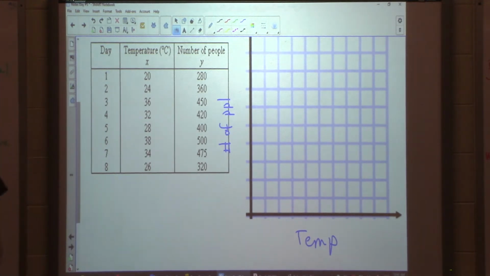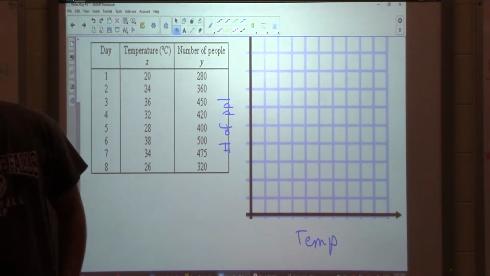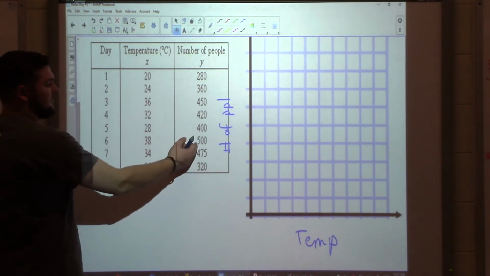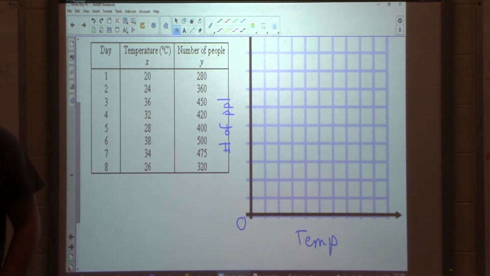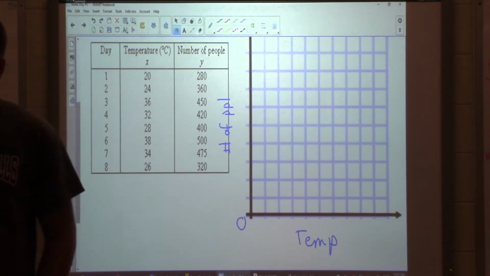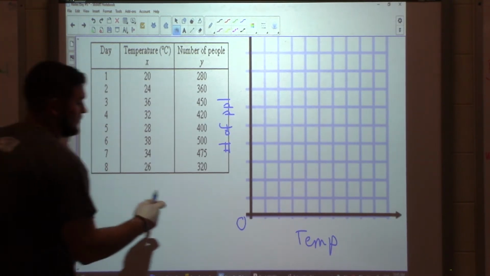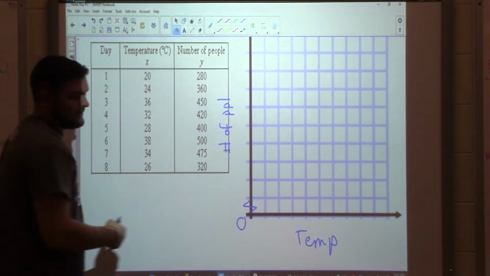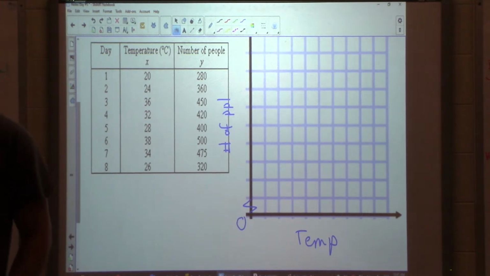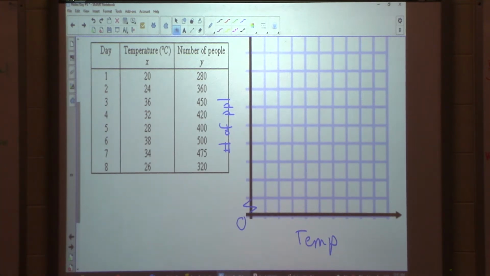Now, when I go to do this, we're not going to be able to pick just one steady scale, because what's going to happen is, I'm going to get up to 500, I'm going to start at 0. Is there an easy way to make a scale that's going to get up there without making it really spread out? No. So what we're going to do is we're going to jump part of our graph. We show that by making a little symbol like this. It's almost like a sideways Z throughout the thing. That's telling me I can jump that portion of my graph because I'm not going to see anything down there. There's no data down there.